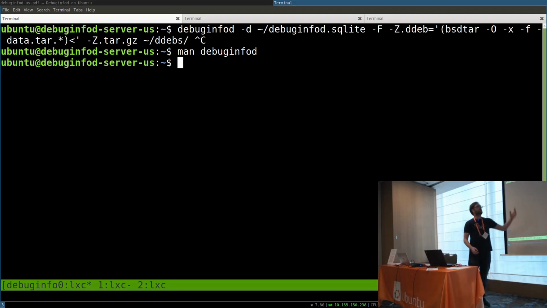How do you work with newer debs? I mean, you have an rsync, but Debuginfod is scanning new files every 3 hours. So some cron job to rsync. Yes.